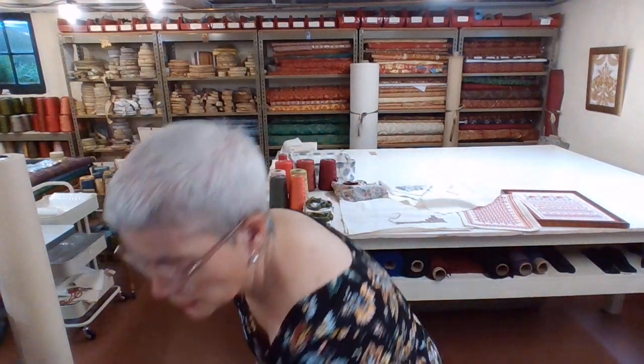And when I went in and said, okay, I need a little help with this project, I had another project they were working on for me. They were actually cutting some canvas for me. I use these canvas interfacings when we make vestments. And when I had hand surgery last fall, I couldn't cut through the canvas very easily. So they helped me with a lot of this. And I was like, this is brilliant.